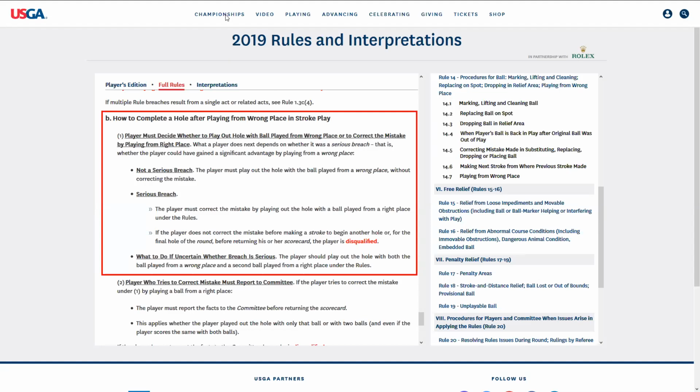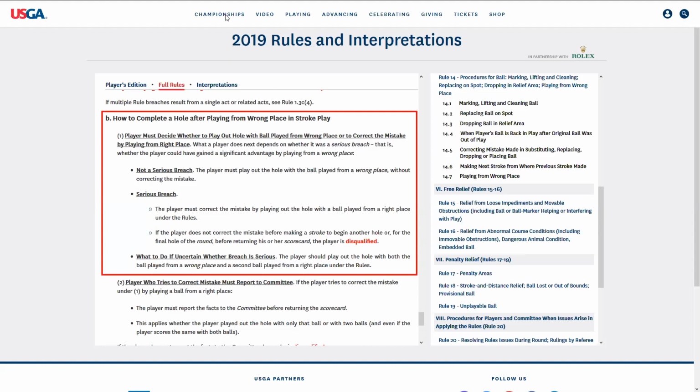The teeing area, you play outside the teeing area under 6.1b. Wrong ball, 6.3c. And failure to hole out under 3.3c. Those are the 3 must corrects. This is the 4th must correct. And when we get to foursomes, we're going to see there's a 5th must correct, and that's you play in the incorrect order in foursomes.